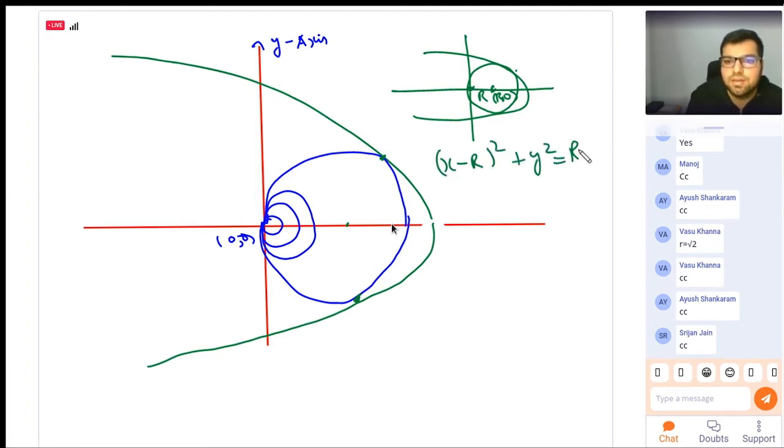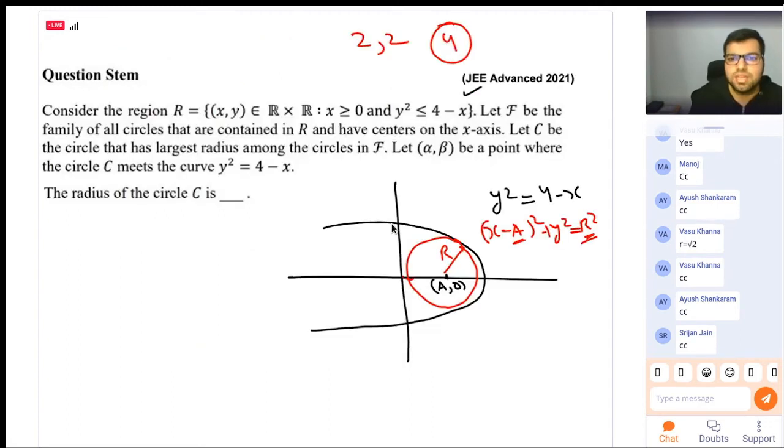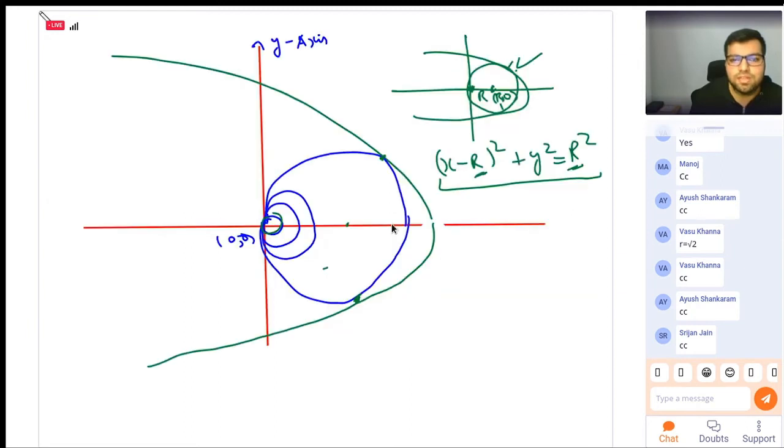Now it is very easy to solve this question because here you don't have two variables. You just have a radius r, so even the center and radius are both in terms of r. If you think of it like this, starting to make circles from here and increasing the size, you will definitely have a circle which touches all these three points. After that, the parabola given in the question is y square equals 4 minus x.